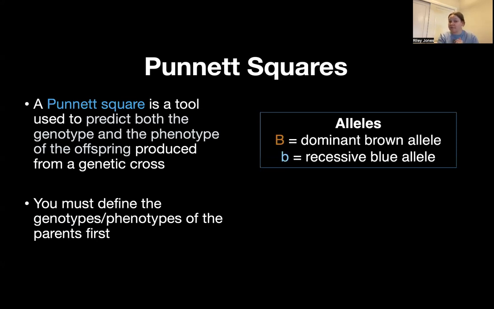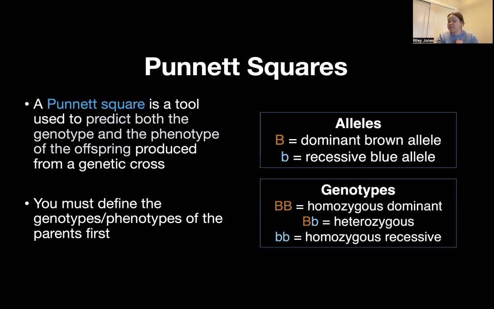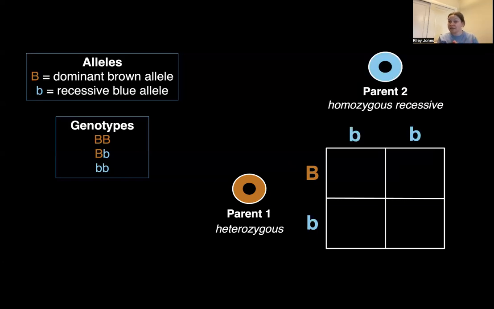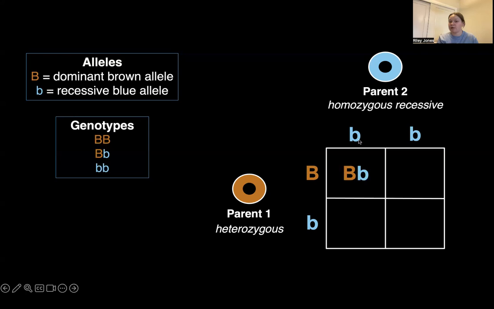So we'll go with the brown and blue dominant and recessive alleles. There are three different types of genotypes: the homozygous dominant, which is big B big B; heterozygous, which is big B little b; and homozygous recessive, which is little b little b. So if we have one parent that is heterozygous — meaning they have one allele for the brown eye gene and one allele for the blue eye gene, so big B little b — and one parent that is homozygous recessive, meaning they have two little b's — what are their offspring most likely going to look like? We start in one of these boxes and basically take one allele from one parent, put it into a box, and the other allele from the other parent and put it in the same box.